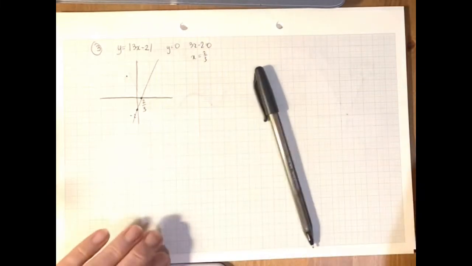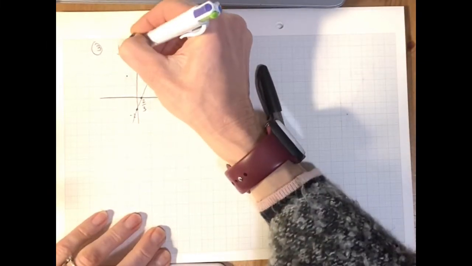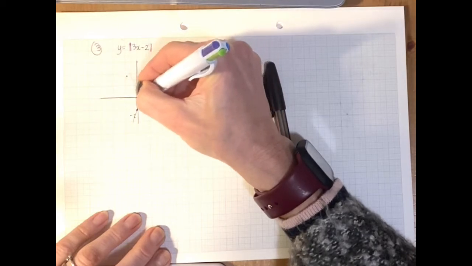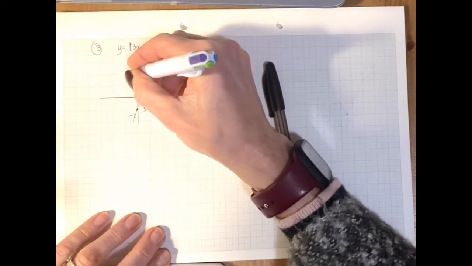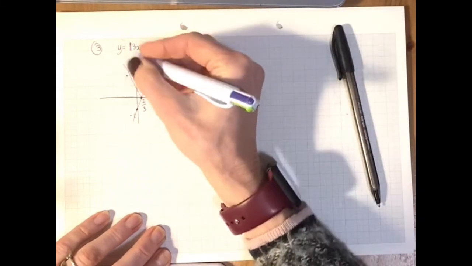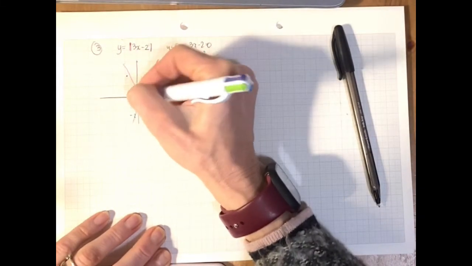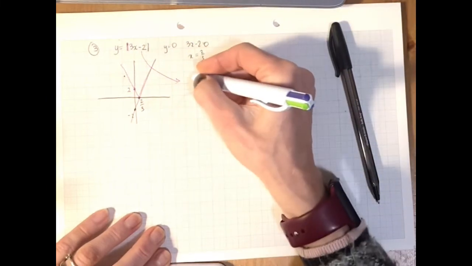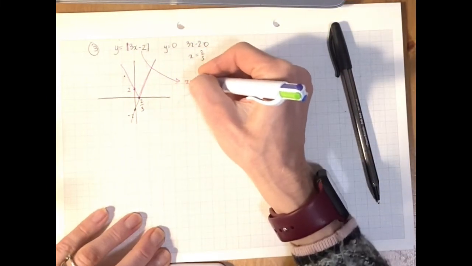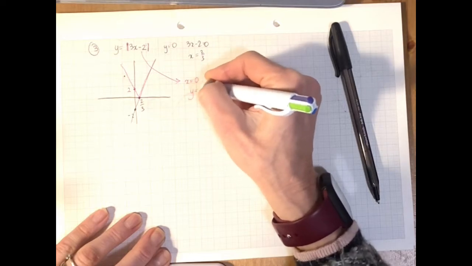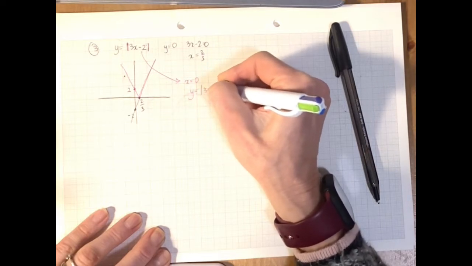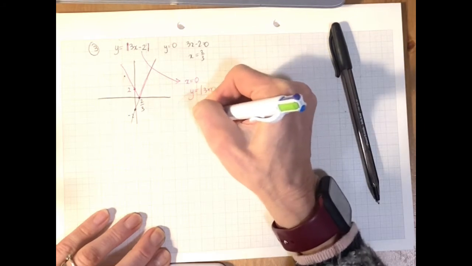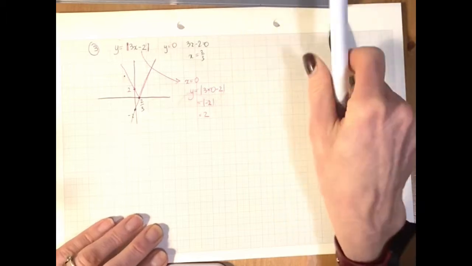So to complete the sketch for the modulus of that line, we're just going to keep the part that's above the x-axis and reflect anything that's under the x-axis. So this value from -2 will go to 2, which you could find out by substituting x equals 0, to obtain y equals modulus of 3 times 0 minus 2, which is modulus of -2, which is 2. So there you go, and that's our graph.